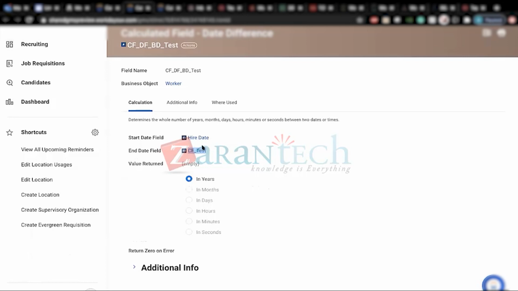This date difference is giving me only the difference in years, comparing hire date and my specific date, which is 1, in years, just the year. So my logic is, it should be greater than 1. The difference between them should be greater than 1, which means they have completed more than 1 year in the organization.